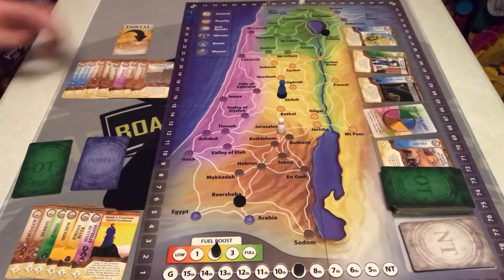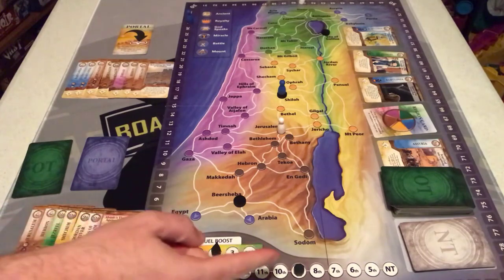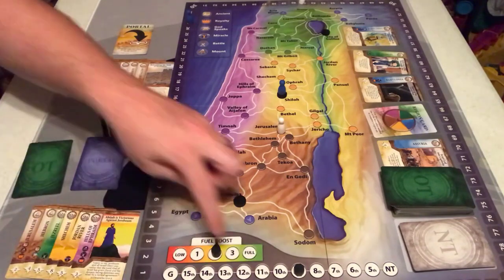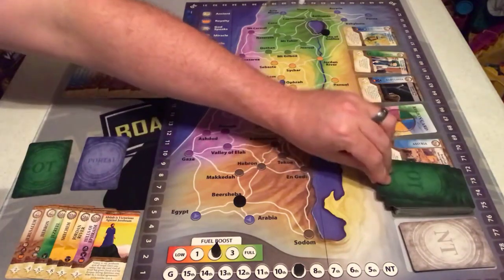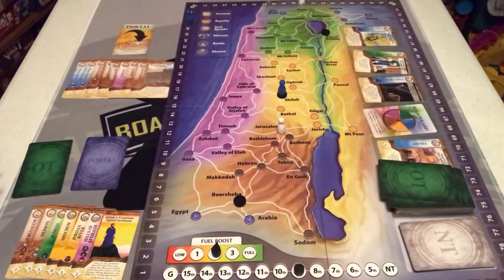So we can both play 11th through 7th century cards. Let's see here. I'm in brown. I don't want to be in brown. I need some fuel. I need a fuel card. Come on, fuel card. No fuel card, but that can work. So that's one action.